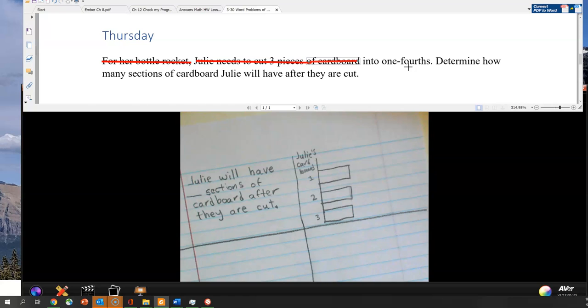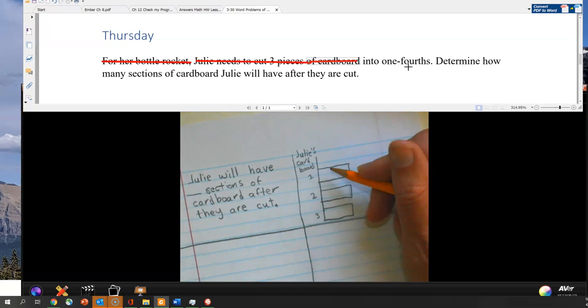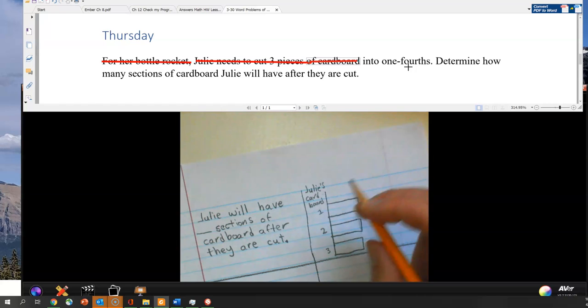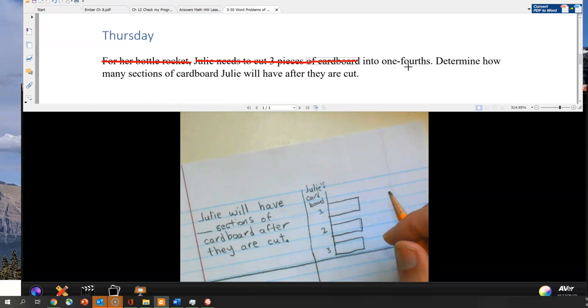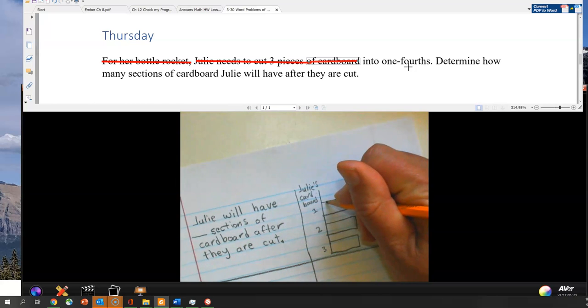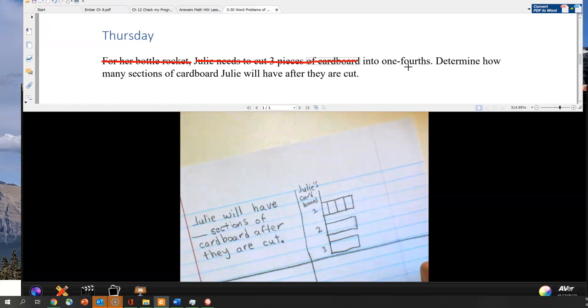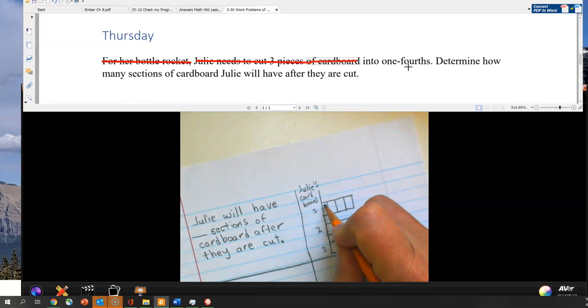So what I'm going to do is take that and turn it into 1/4 onto my pieces of cardboard. Since each cardboard is being cut into 1/4 pieces, I'm going to cut my unit bars into 1/4 pieces. Trying to be mindful that I'm cutting them into 1/4 equally, so that none is too big or too small compared to the other ones.